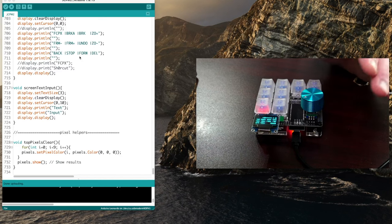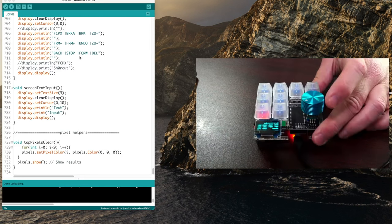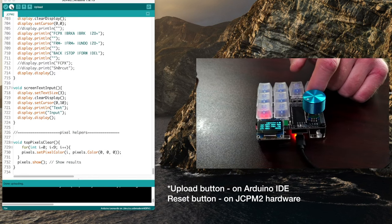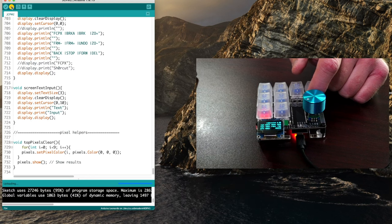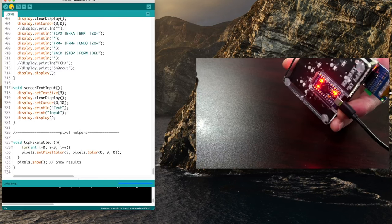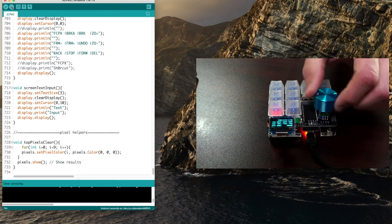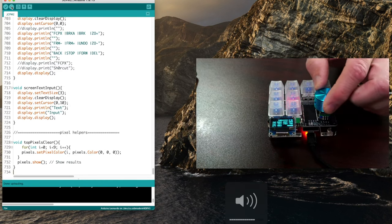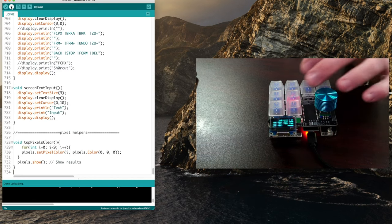Programming wise, I'll go over that in another video, but just to keep a note here, after you program it the first time, what you'll need to make sure to do is when you hit the upload button, make sure to hit the reset button right when it says programming or uploading. So right then, and after that, you should see it blinking on the bottom. Timing here is pretty critical, so it'll take a few seconds to boot up because of a delay I put in there.